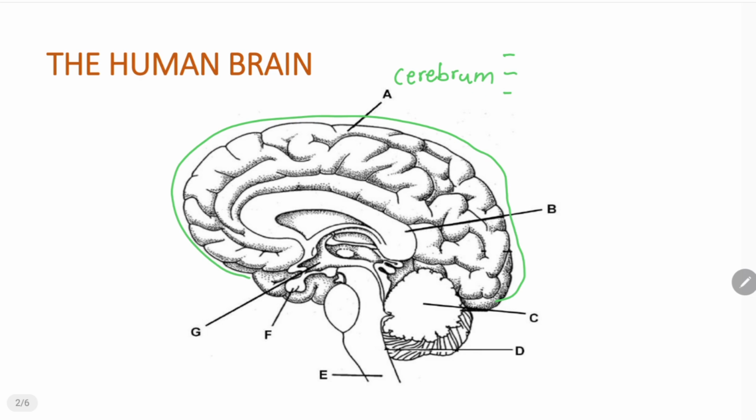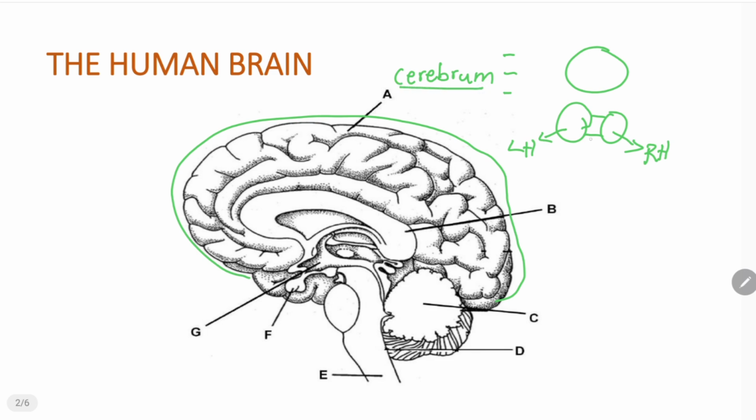But here's an important thing to note. The structure of the cerebrum is not one big mass like the circle I've drawn. It is two smaller masses that are connected by a smaller part in the middle. Right. So the cerebrum is split into two parts, and we refer to these two parts individually as hemispheres. The hemisphere on the left we simply refer to as the left hemisphere, and the hemisphere on the right we simply refer to as the right hemisphere. So together, the left hemisphere and the right hemisphere make up the cerebrum.